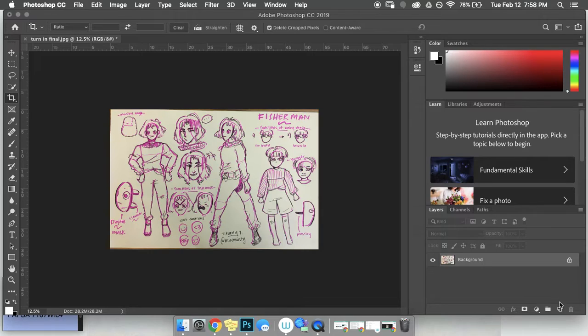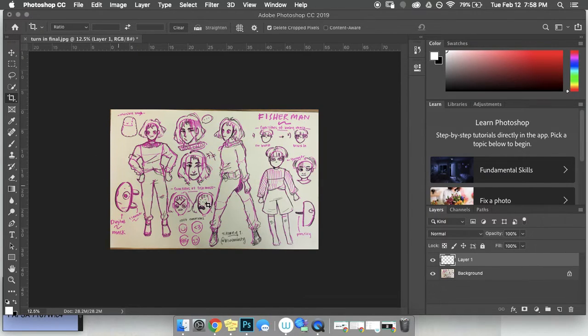And another great thing about Photoshop, if you hover over anything for a second, it'll tell you exactly what that tool does. It's not like the second I put my mouse over it, it shows up. Oftentimes you need to let it sit there for just a moment, and then it'll tell you what it does. So I'm going to click this to create a new layer. And so you'll see this is my background layer and then layer number 1.